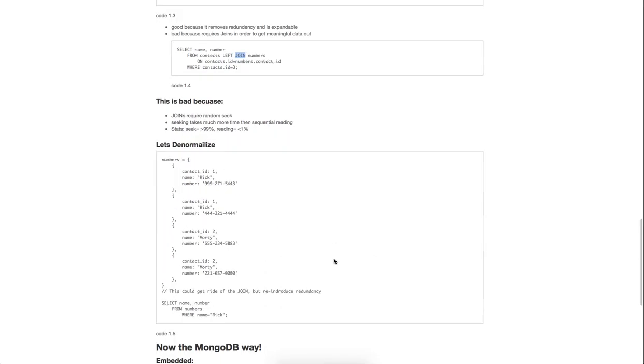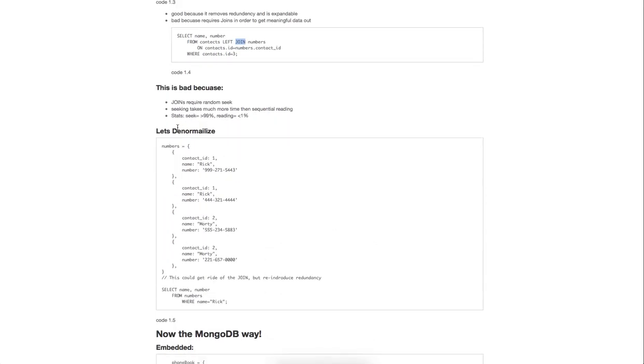Right? So now your options are you can denormalize, which is still kind of in the relational database mindset. We haven't talked about MongoDB. But a normal practice is to denormalize, which just means reintroducing some redundancy in order to make the querying more efficient or just easier to do.